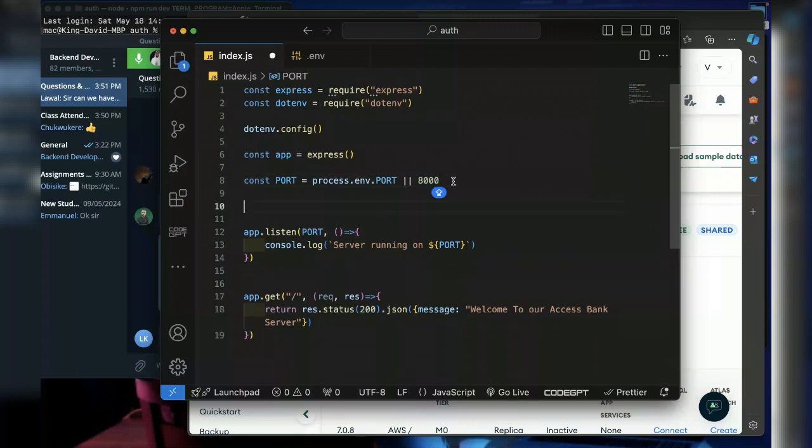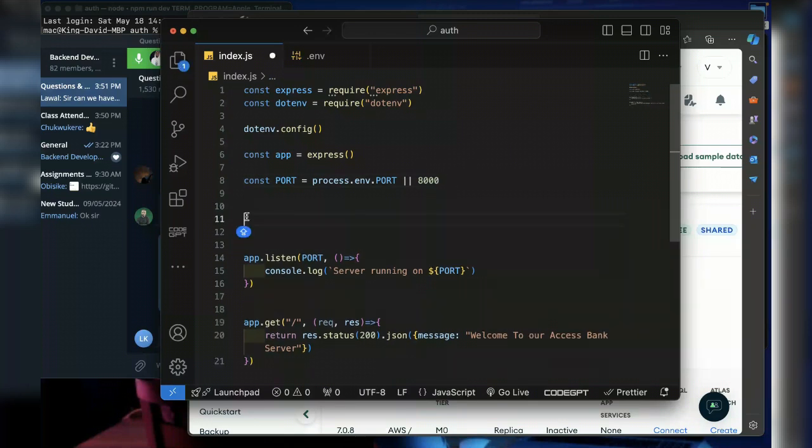Now, there are different ways to connect to a database. Everything I'm doing is to keep it very simple so that you understand. What I do is my app needs to connect to my database first before it will start listening for requests. So it will connect to the database before it starts listening for external requests. But here, we are setting the two of them separately. It doesn't matter, it still works. It's fine. I want you to understand it first before we go deeper into that.